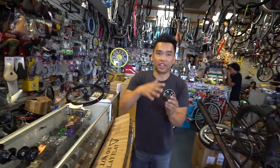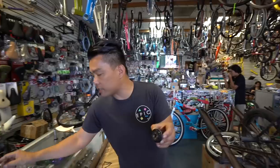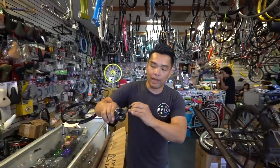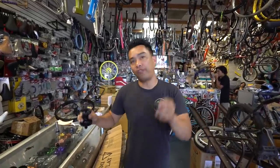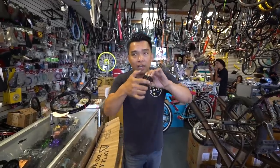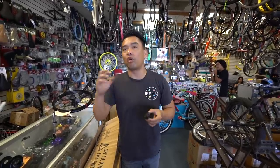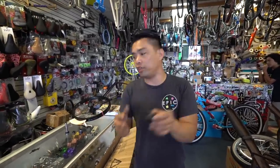It just sounds faster. In theory, these pawls and springs, this little piece, is constantly scraping that ratchet. It's constantly scraping it, so there's friction. Believe it or not, guys, I'm gonna break a lot of hearts right now. The more clicking and the louder clicking you hear, it's more friction. That's why it's so loud. And the more scraping and ping, ping, ping like that, that's just slowing you down.